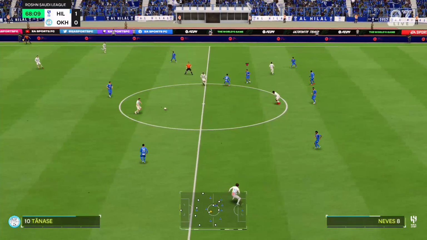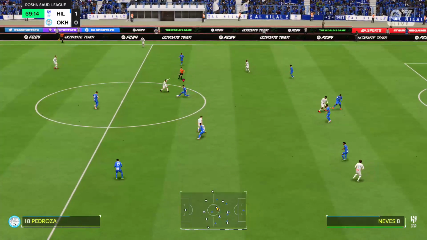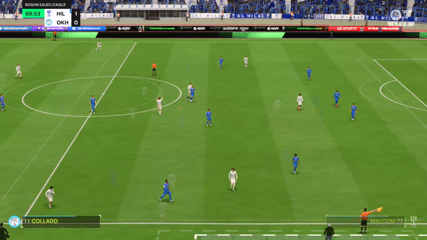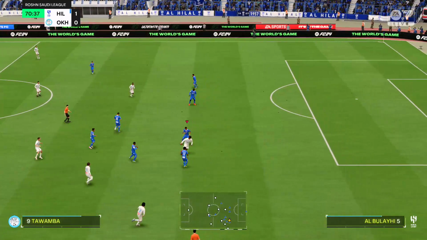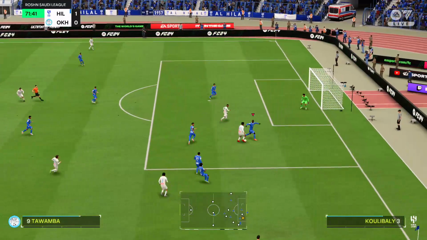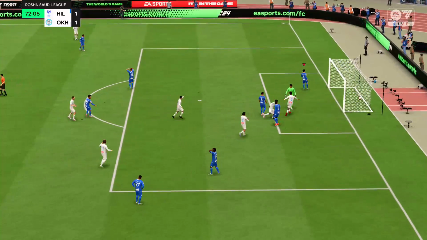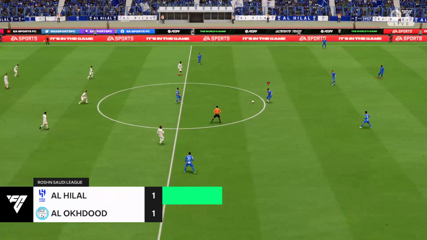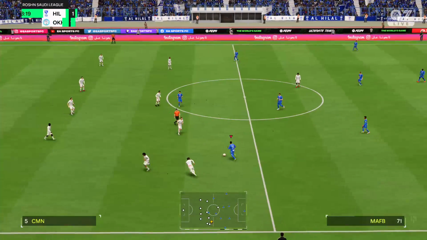Pedrosa. Tanase. And a throw in forthcoming. Into the advanced position. A goal! Real excitement! A back and forth type of game. Now they're level. So in business once more on the back of that very important equaliser. 1-1.